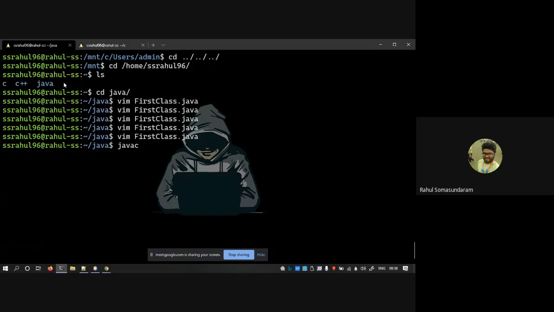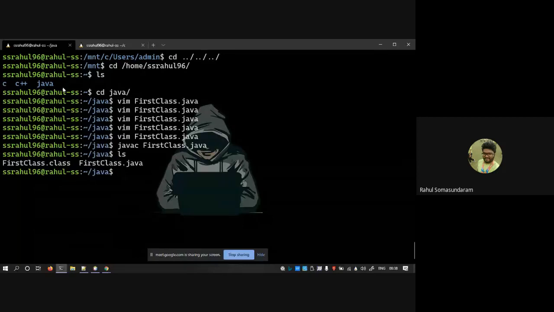Similarly, for compilation of Java, you need to put javac instead of gcc. That is gcc for C programming, and for Java we go with javac, followed by the file name which you have compiled. When you press enter, the Java compiler compiles it and you get the output. For C, you get a.out, correct? In Java, we get the class name .class. This is my Java file name, FirstClass.java, so the compiled output will come as FirstClass.class. It will be a .class object actually.